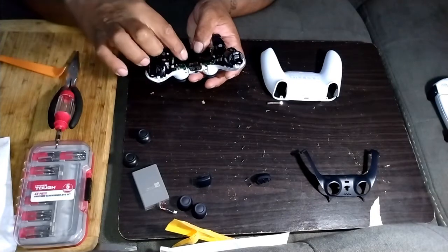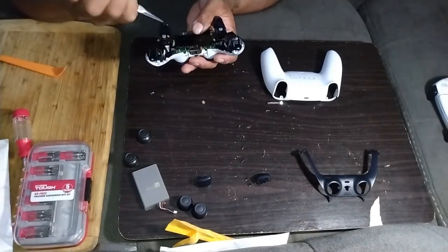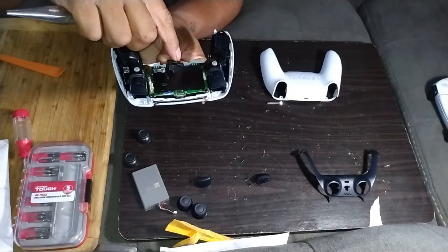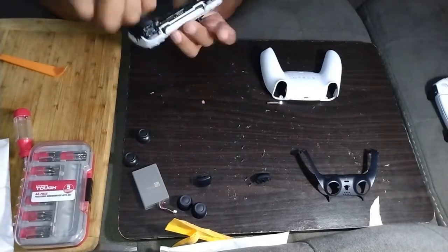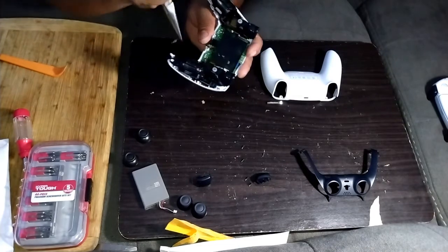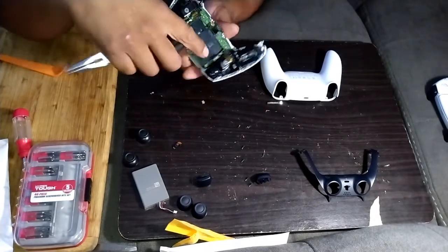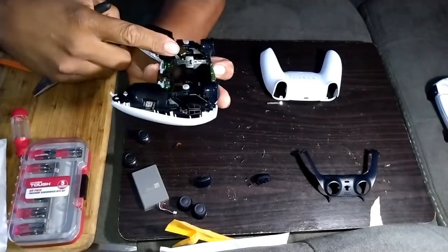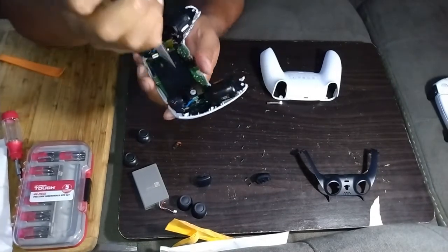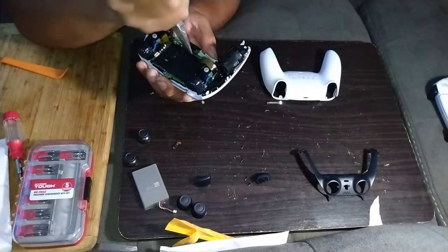Then your next step is you want to remove your microphone. That's where your needle nose pliers come into play. So you grip the little black tab on the ribbon cable and pull it straight up. Be careful because it's delicate. Then your next step is remove the 2 from the sides. You have 1 here, and then you have 1 here. Just grip the black tab, pull straight up. Gently, very gently. Same on this side. Not a lot of pressure, just easy, pull it on up.